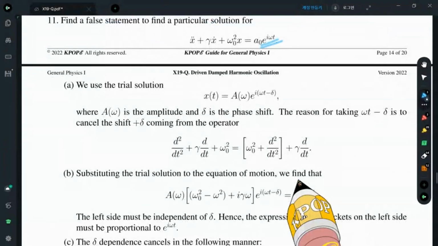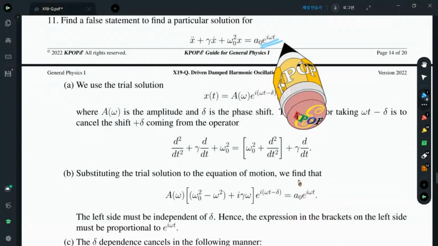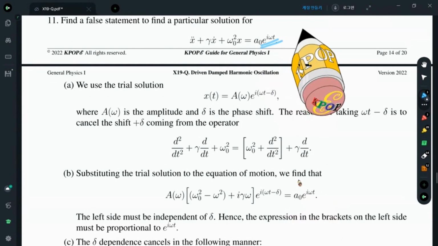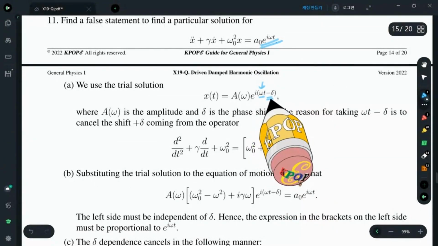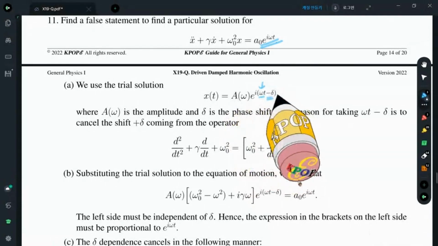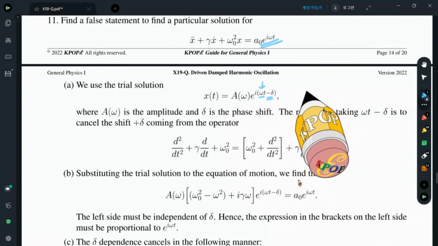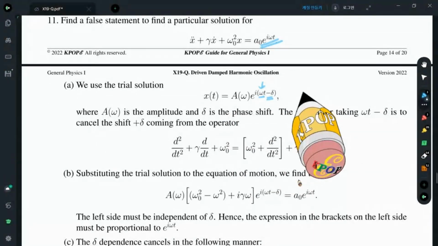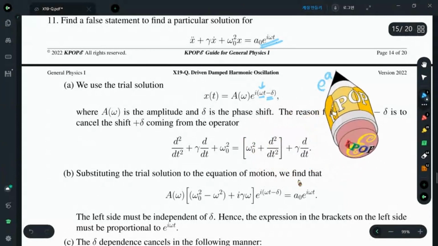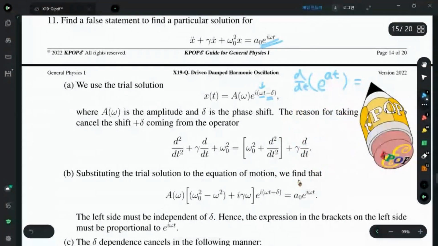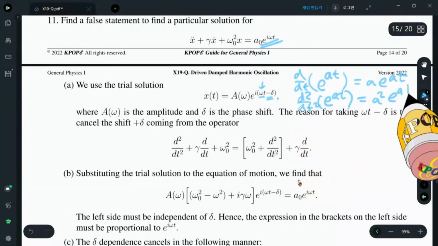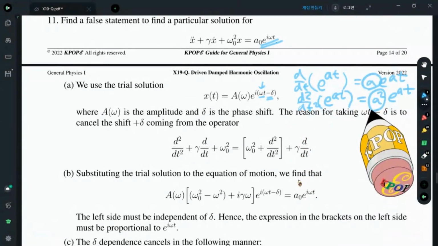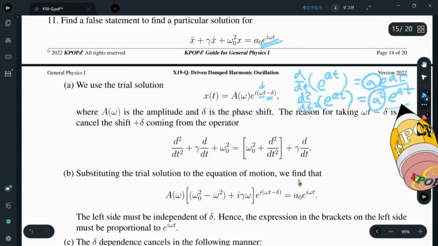The exponential case is quite useful for unifying the two results we have obtained previously. Now, I also introduce the same frequency, but introduce a phase shift again with minus delta. Then substitute. While cosine and sine have different structure for the derivative, for exponential e to the at, its derivative is a times e to the at, and its second order derivative is e to the at times a squared. It's trivial and the rule is simple. It doesn't bring in irregular sign change, unlike the cosine or sine. So the exponential form is quite simple.